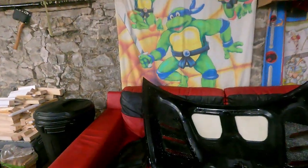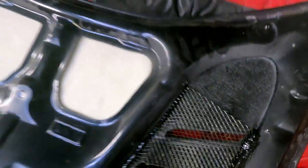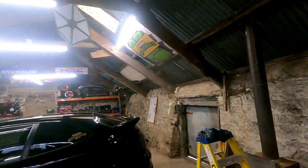Yeah, look, we won't show you the other side, but it's all painted now. Tiger sealed all the grills in. Lovely jubbly. I haven't even looked at it since you've done it. Yeah, very neat. You've done a neater job of them than you did your own. I know, mate. Wowzers.